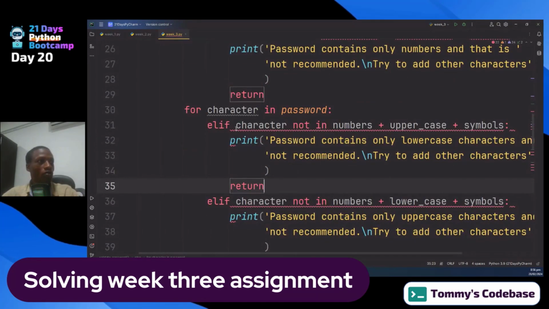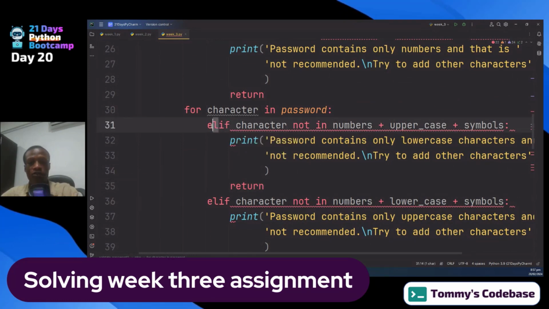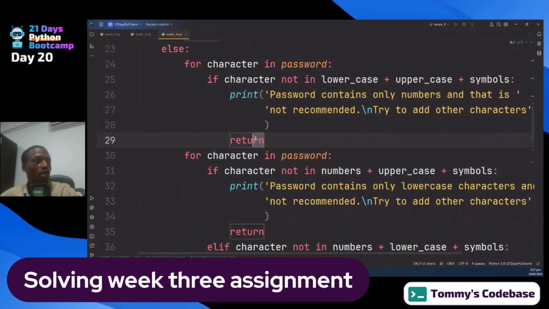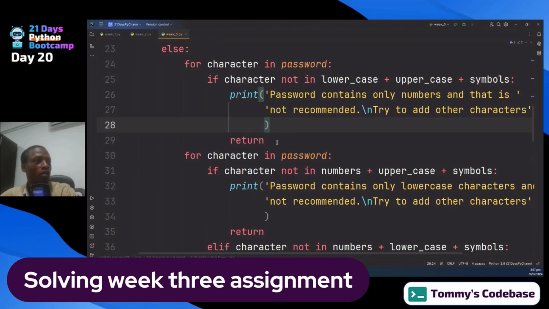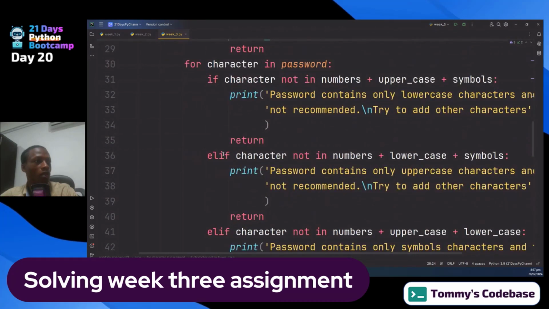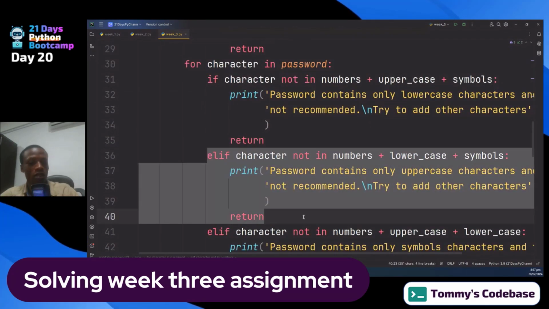So I have to do this should be if, not elif. Because if this condition is true, it will actually return. So that will not be a problem. Other than that, in that case, it will still return. But let's just bring this one out and see.